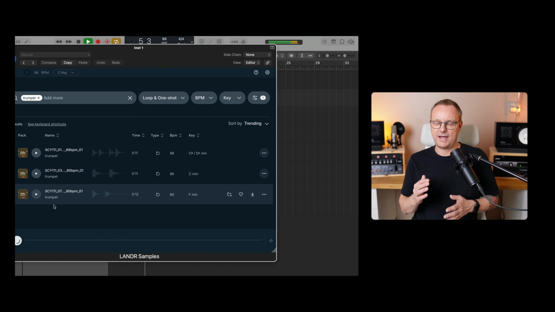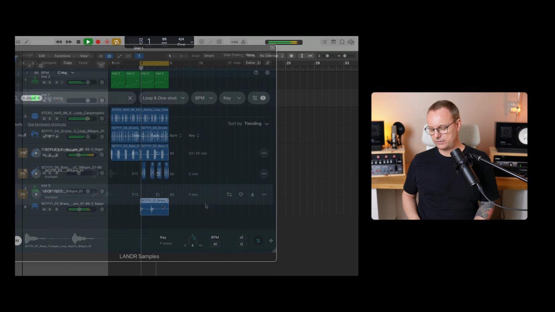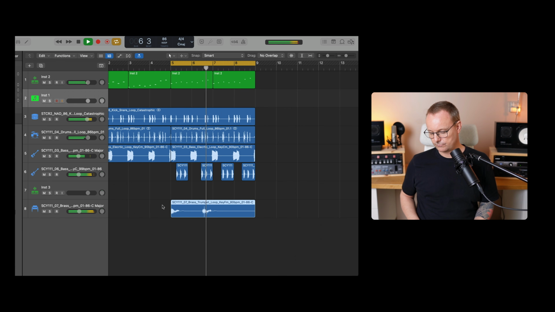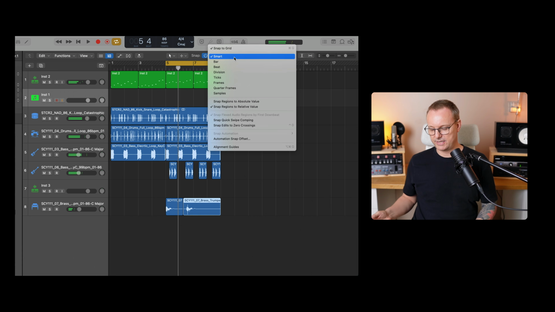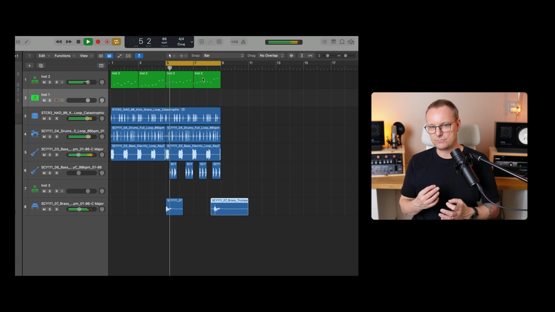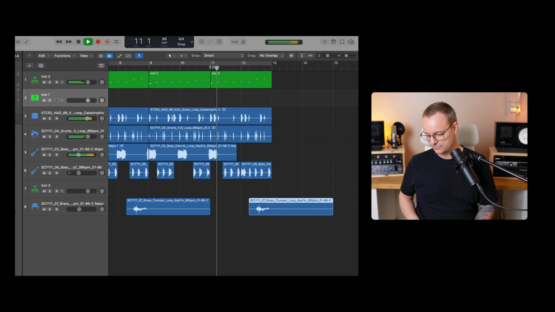Next up, I want to have some layering and something with a different feel. I'll find another loop. Yep. Cool. It's also, again, in the correct key, synced with the correct tempo, time stretched. Everything is ready to go. So yeah.